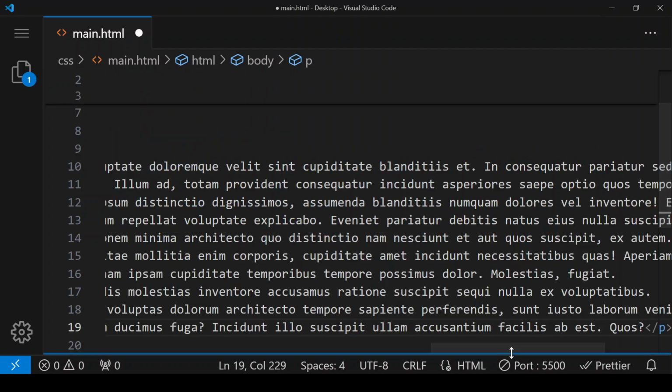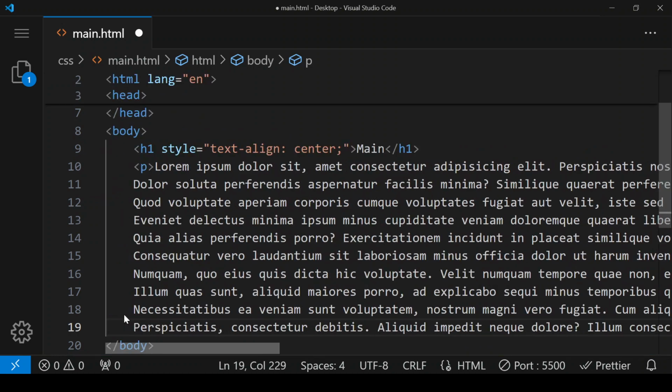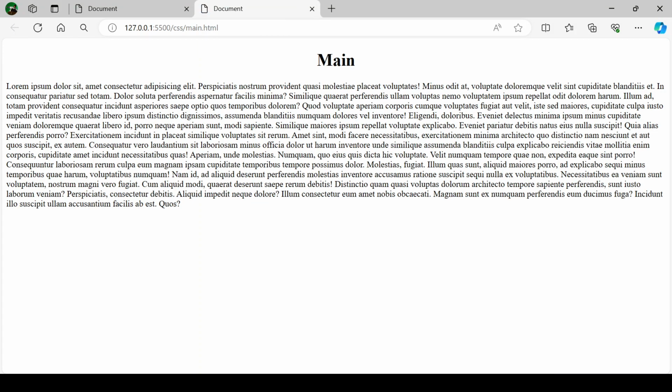So this is the text which we got with the help of lorem multiplied by 10. Save it, and right now it is looking like this.